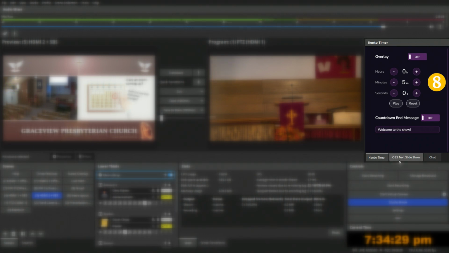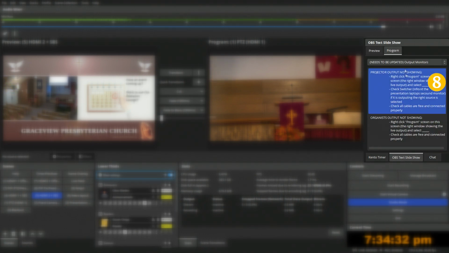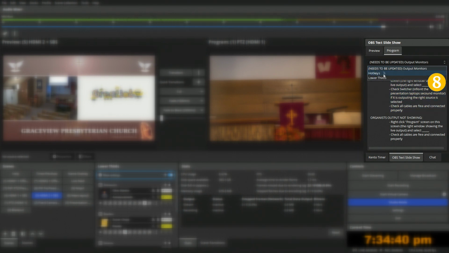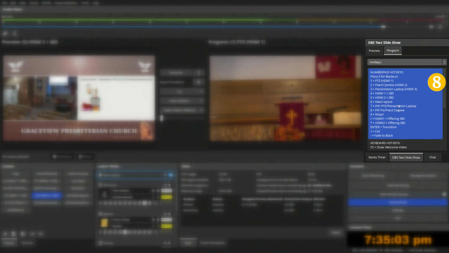Also in the bottom here, you have OBS Text Slideshow. The name says OBS Text Slideshow, but you can think of this as your help page. So as soon as you click this, you see all of these options. There'll be more coming up in later times. There'll be more help options. If you ever are stuck with anything and you're confused, you can always come over here and just click what all you're having trouble with. So suppose I come here and I'm confused with the hotkeys. So I can click the hotkeys and now I got all the hotkeys for the computer. So this is a great reference for you to have.